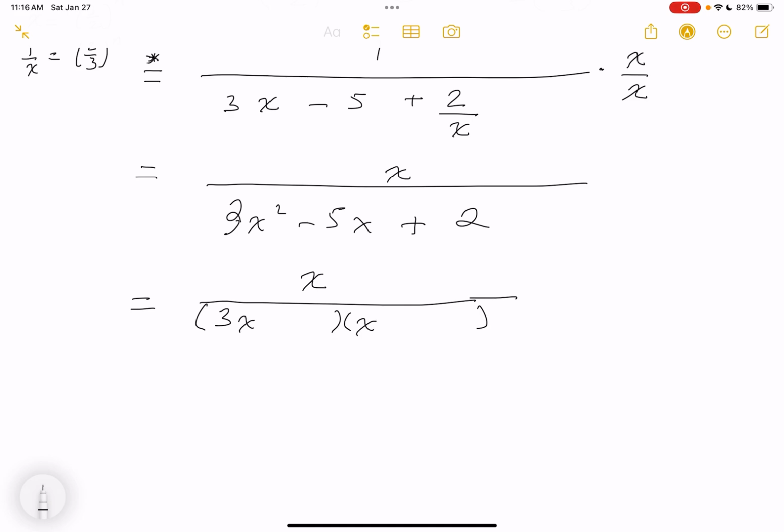Let's see what we get there. And I'm going to say it looks like 1 and 2. And it looks like minus. I'm still going to check it. You get 3x squared, minus 3x, minus 2x, minus 5x, you do get plus 2. So I'm going to make an assumption.